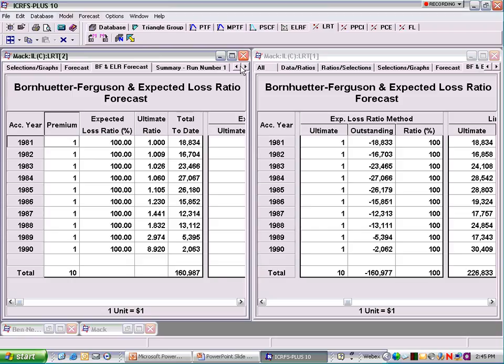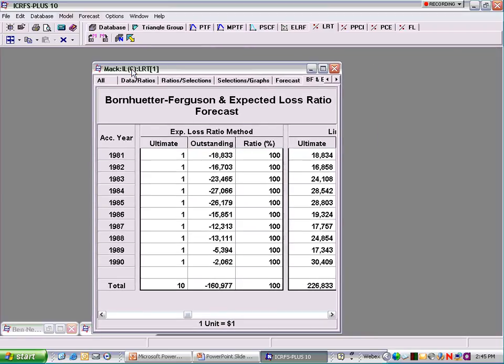Okay, let's close one of these. So actually you can run a number of models simultaneously on the same array and compare them. You can save the models, and you can always rerun the models from the triangle group. Or you can actually load a model from load model here.